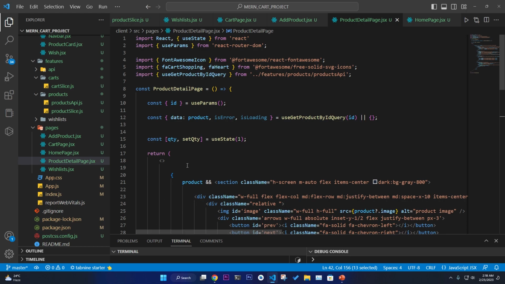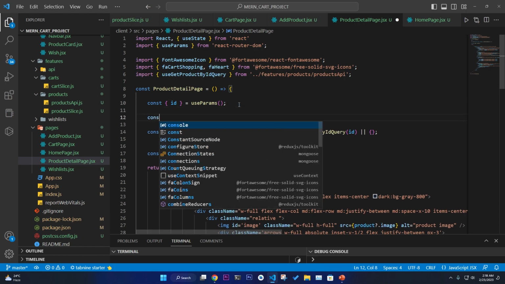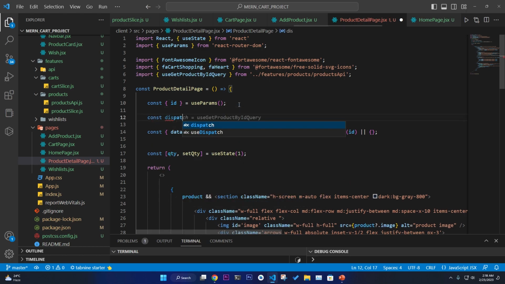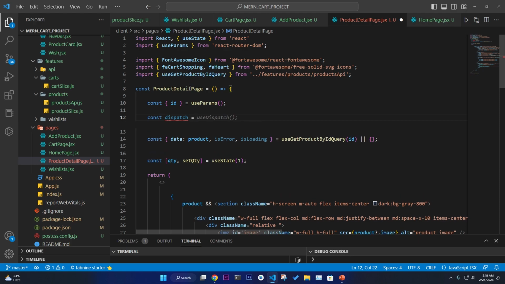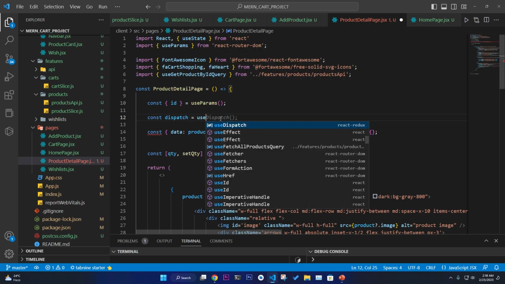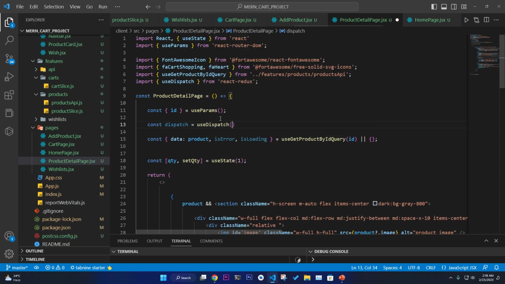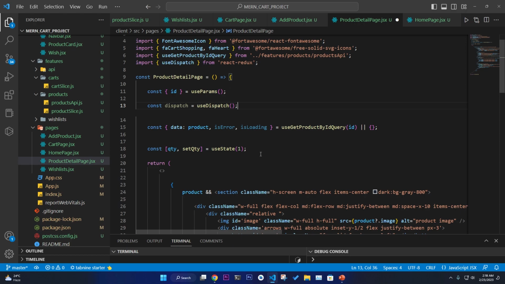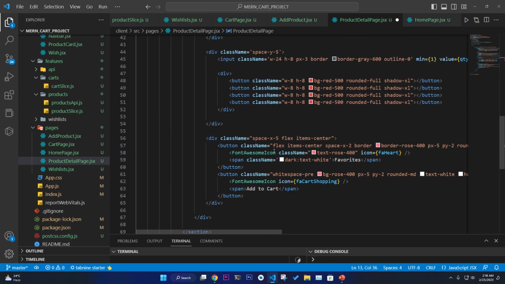So here we're going to call this again. Here we need to dispatch again, because the detail page is a UI component. From the UI to the store, or from the UI to the Redux Toolkit slice, we have to pass some information. To do that we need to call useDispatch, from React to Redux, and also we need to create a handler. So where's the handler?